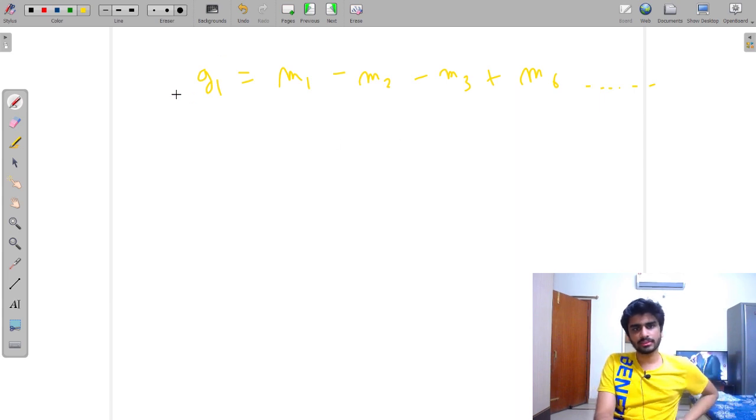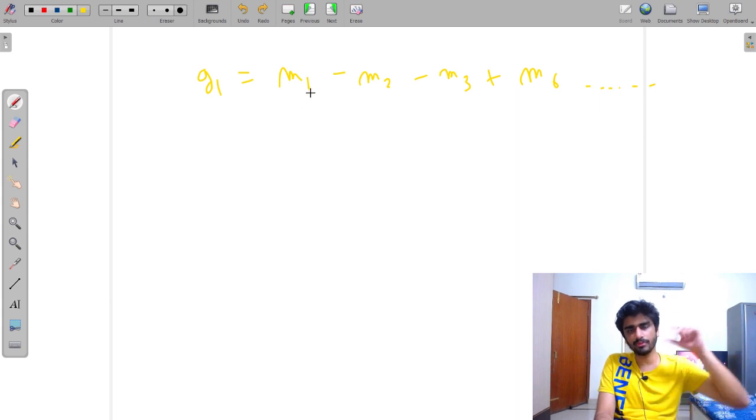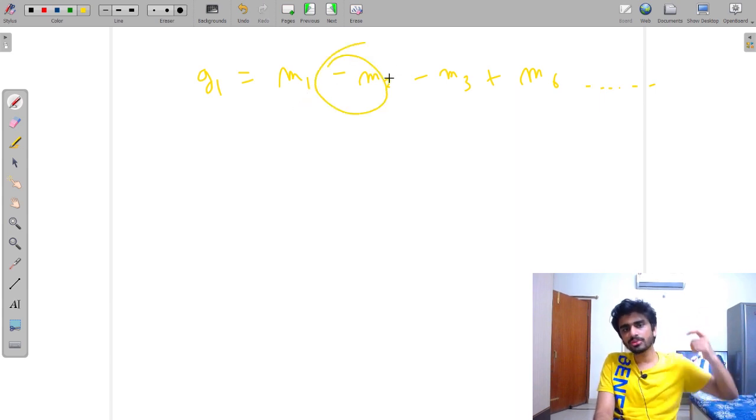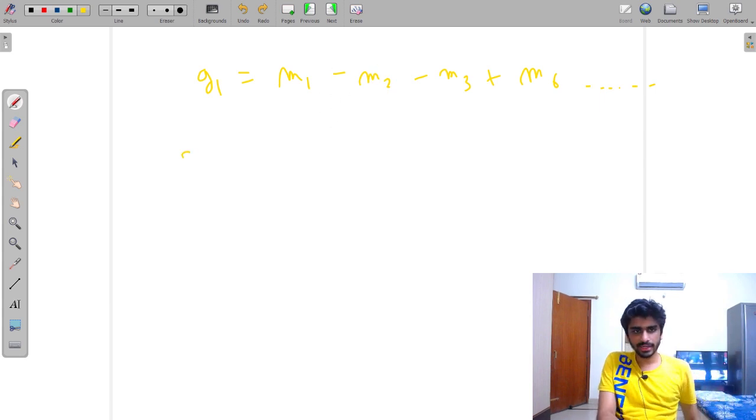To get the numbers with GCD equal to 1, we take the numbers which are multiples of 1, where both of them are multiples of 1. But if both of them are multiples of 2, then that's a problem, because then GCD won't be 1. For example, if we have the pair 2 comma 4, both are multiples of 1, but they are also multiples of 2. So we have to subtract M2 here.